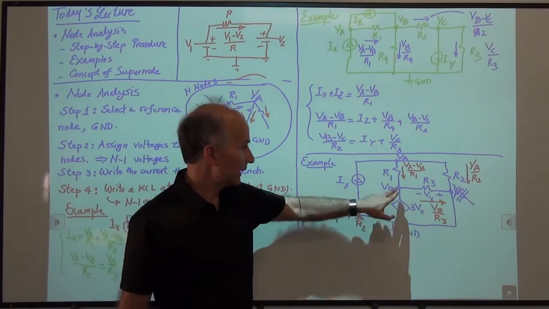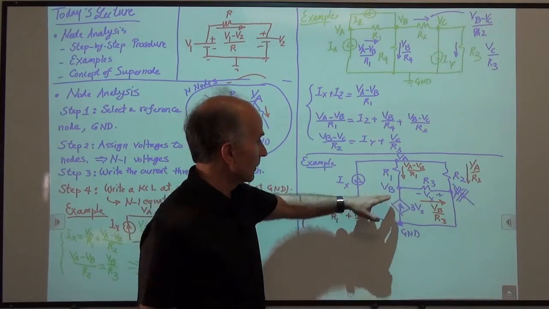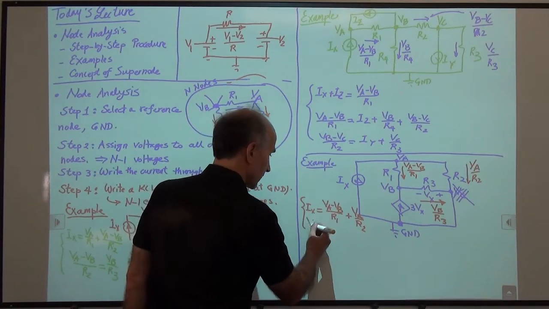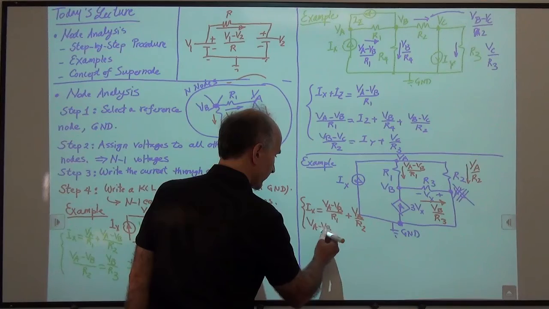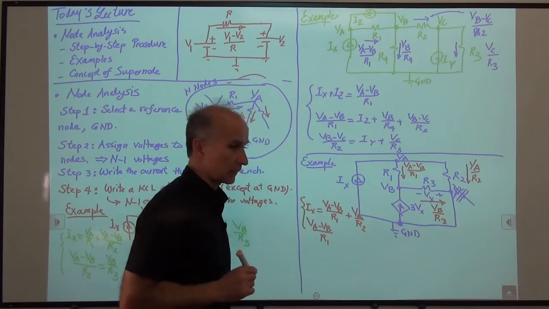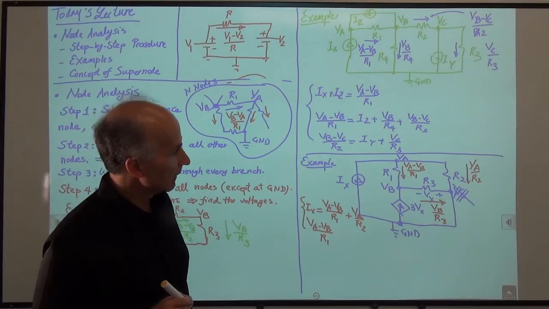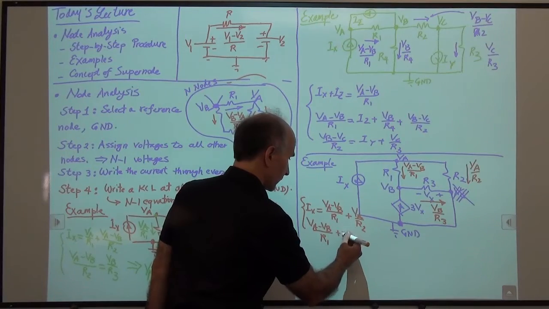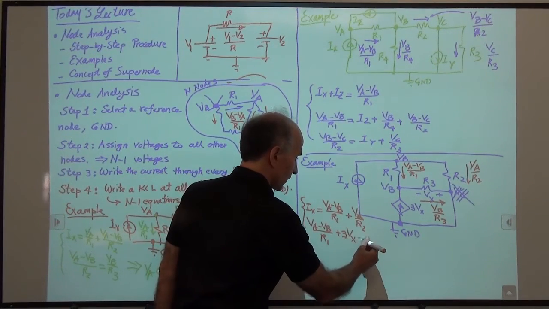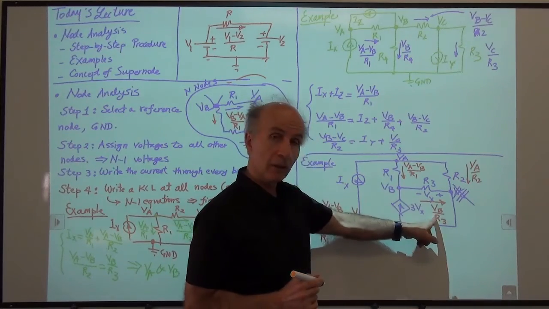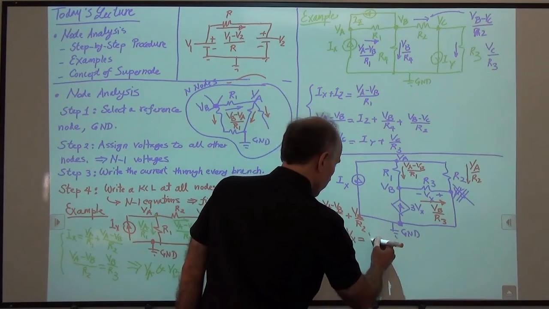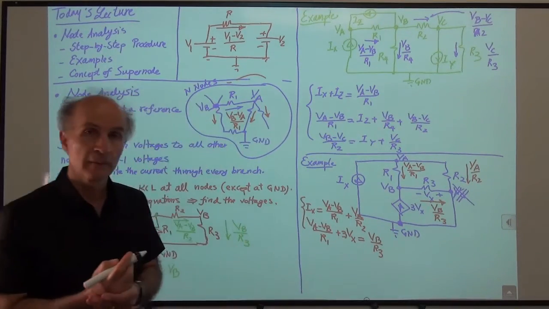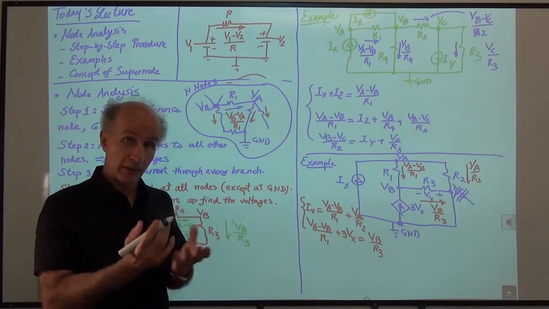Okay, we need to write a KCL here as well. So we see that this current is coming in, so we're going to write that as VA minus VB over R1. That current is coming in, and this current is also coming in, right? 3Vx is pointed this way, so plus 3Vx is equal to this current, which is VB over R3. All right, these are all the KCLs I could write, the independent ones.